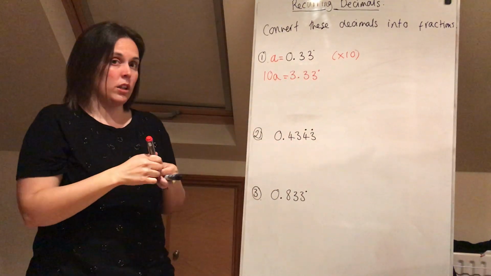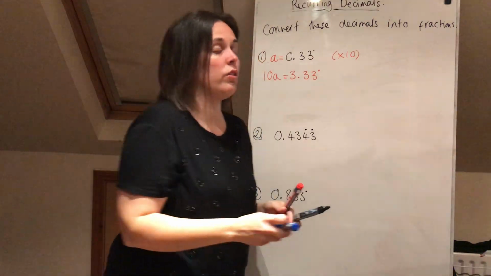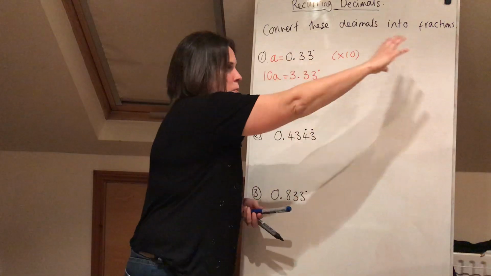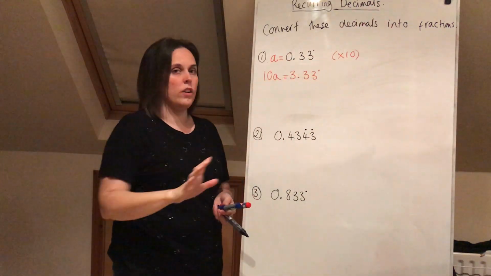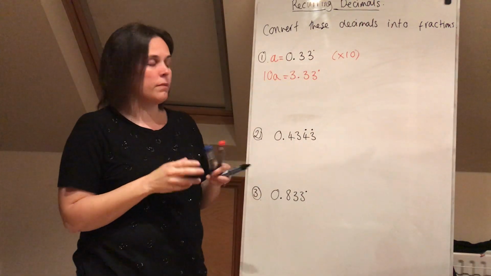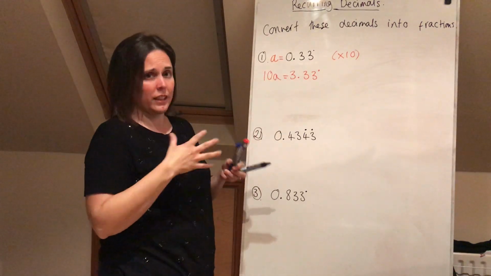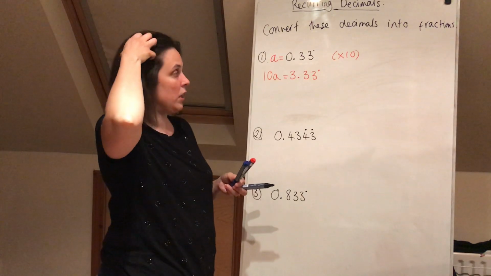Now, because of the way that recurring decimals work and they go on and on forever, the fact that I've just brought one 3 over here doesn't matter. These will have threes going on and on and on forever in both cases. So we haven't really lost one here, because of the fact that it's infinity. It just keeps going and keeps going.